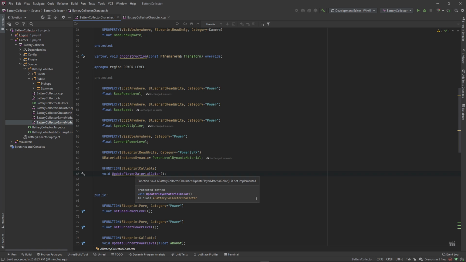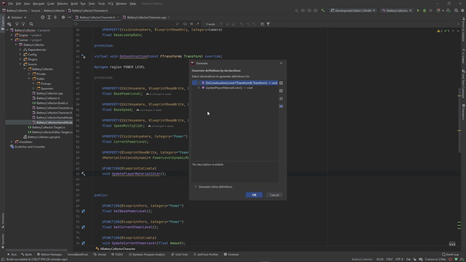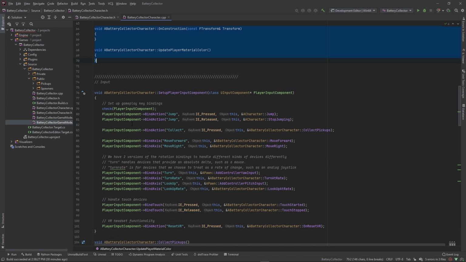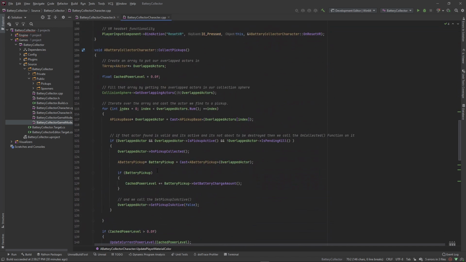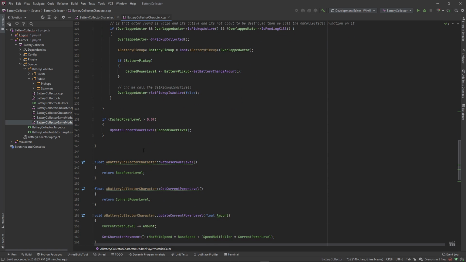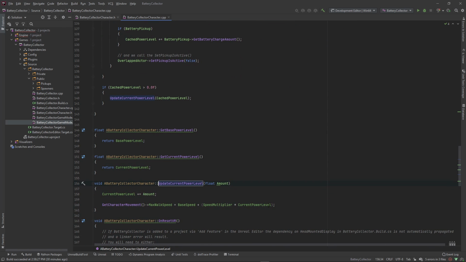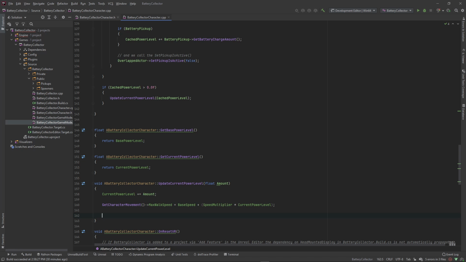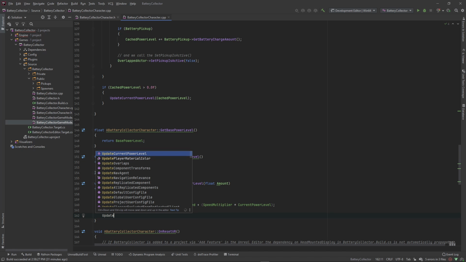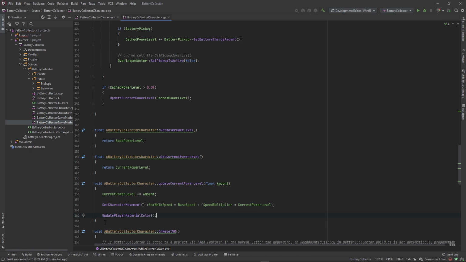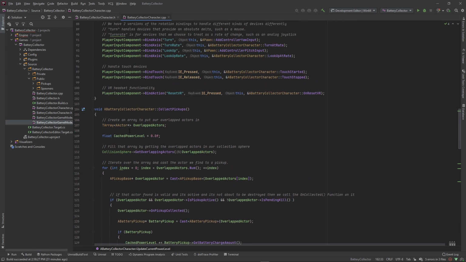So let me go ahead and create the definitions here. Alt+Insert if you're using Rider, and create definitions, hit OK. And I'm going to call this inside of our UpdatePowerLevel function right after we update the speed. So I'm going to update the player material color right there.